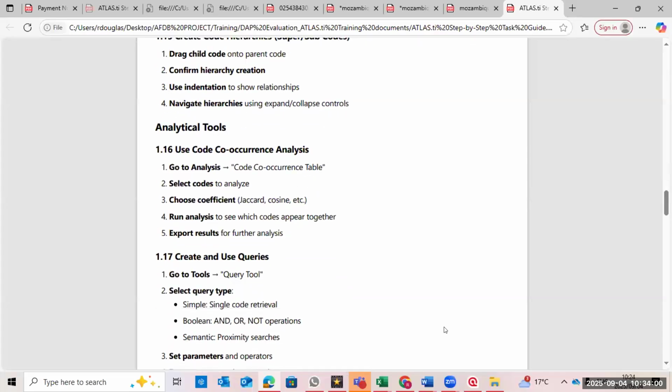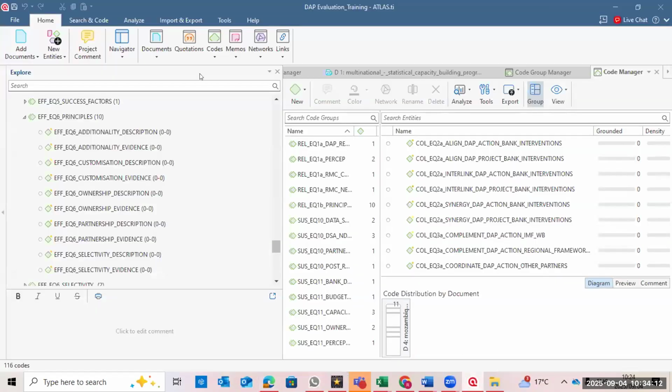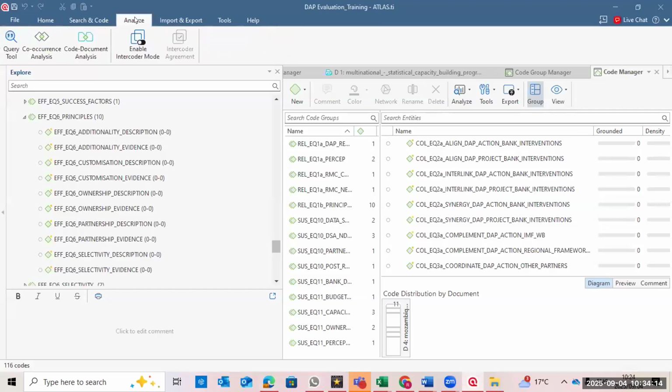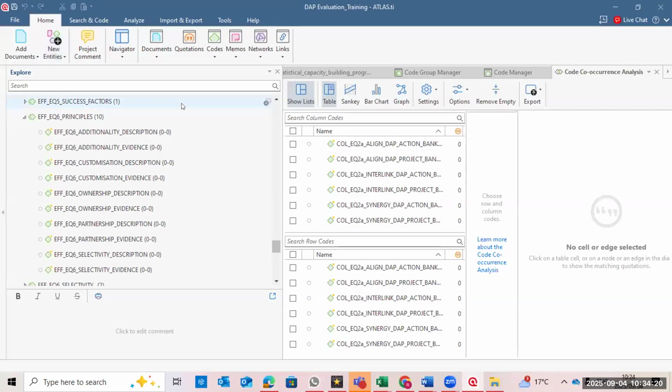So the analytical tools. One, you have the co-occurrence analysis. Let me show you the tool for co-occurrence. This is what we call co-occurrence. This is what we use to do advanced analysis, right? For example, when you are coding, maybe you have some segment where the project is aligned with the needs of the regional member countries.